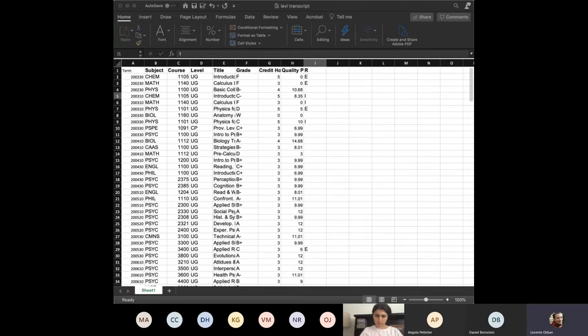So just in big picture terms, you head over to your Quantlen student record. You display your web transcript, copy paste the page onto an Excel spreadsheet, and we're just in this process of cleaning it up. So we're cutting out all the rows that don't have structured data. And we've added a new column called term, and we've used this coding scheme where 1.0 refers to spring, 2.0 refers to summer, and 3.0 refers to fall. And so we've recoded the term based on the year and the term code.